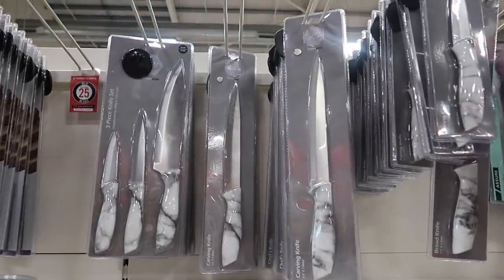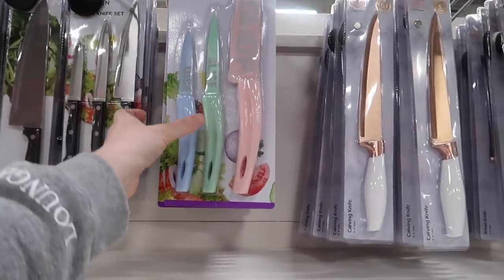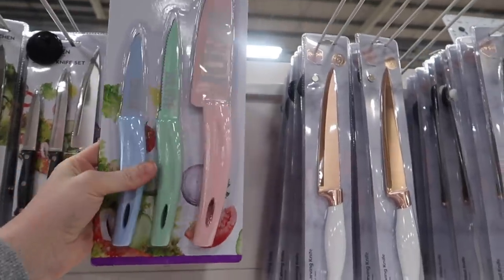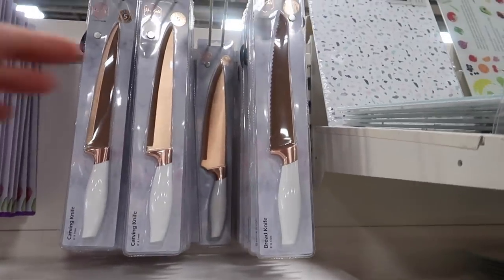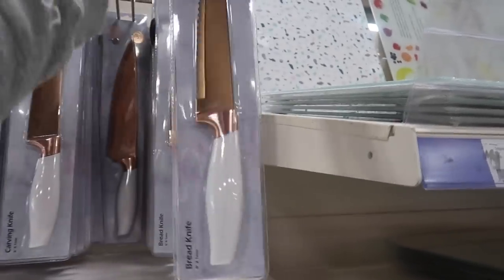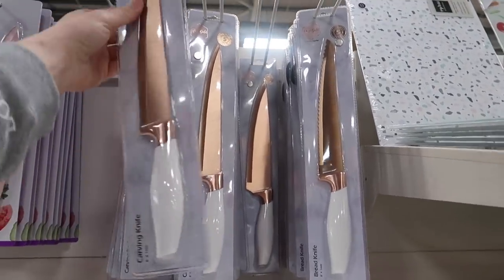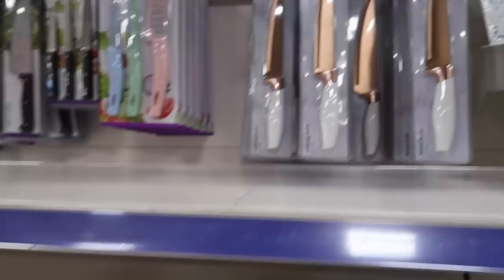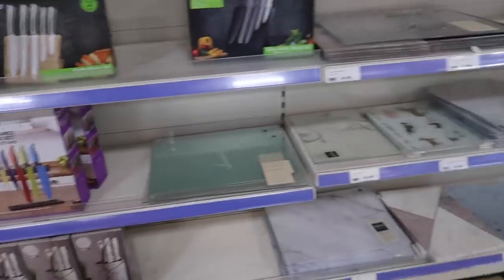Just having a look at the knife section. They've got really nice marble ones, and then this is the pack I've bought so many times — I think it's £2.79 for the whole pack. I've bought these so many times because I just think they're really cute. They do eventually start chipping in the dishwasher but they've lasted me over two years, so I'm going to get them again. I'm also going to get a nice bread knife and a carving knife — just because I haven't got any big knives, especially for meats.